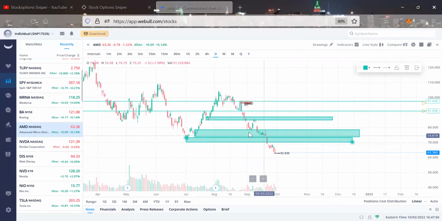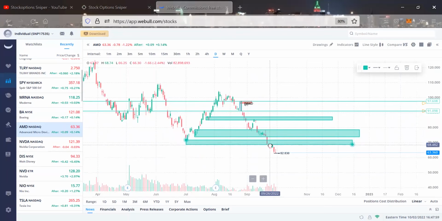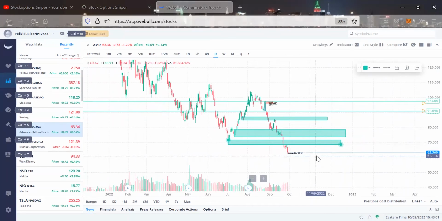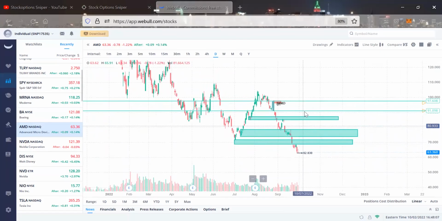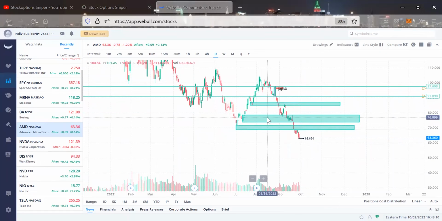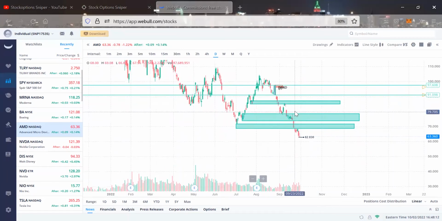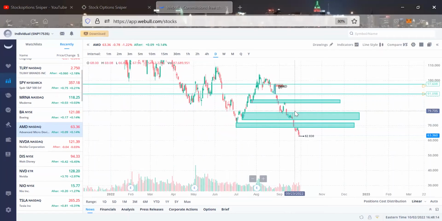Retest that zone, ran even lower, while people were taking calls right here because in the previous move they think it's a demand zone. Now all these zones they had were not even holding, and they're so confused. Like, what happened? How come we just ran through that like nothing? Like my zone didn't even exist. So here I'm teaching you guys liquidity. You're not trading retail anymore, guys. We are now understanding the footprint of smart money.